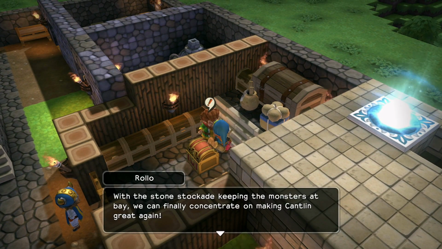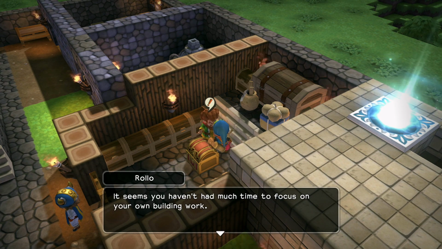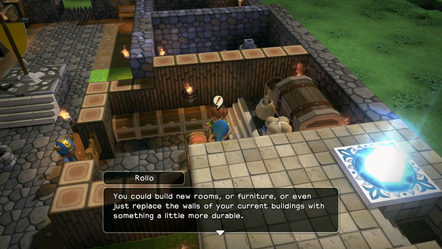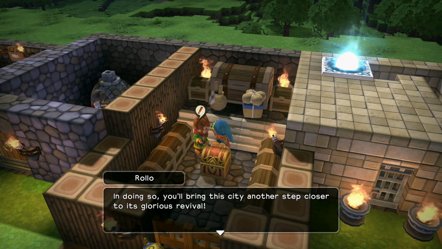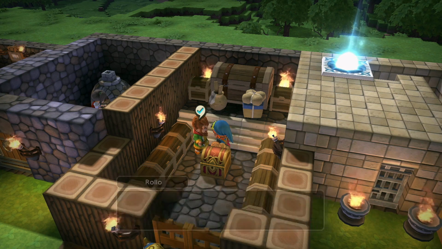What's up, Rolo? With the stone stockade keeping the monsters at bay, we can finally concentrate on making Cantlin great again. Ugh. Yes. However, I've noted that you've had your hands full lately, tending to the various whims and whimsies of your townspeople. Seems you haven't had much time to focus on your own building work, so I'm giving you free rein to build whatever pops into that funny little head of yours. You could build new rooms or furniture, even just replace the walls of your current buildings with something a little more durable. You need to practice your building skills, become a better builder than ever before. In doing so, you'll bring the city another step closer to its glorious revival. So go, Schmer! Do what you must to take this town and your building skills to another level.